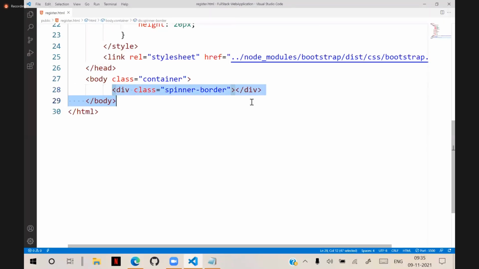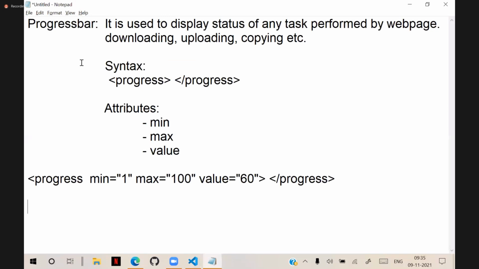These days for progress we are showing these kinds of spinners. We are not showing progress bars because these spinners can fit in a small button instead of showing a progress bar. That you will learn later. No need to worry now. To make you understand what a spinner is, I am showing that. Later in CSS Bootstrap, you are going to learn about them. So progress and spinners are mostly used for showing the status.